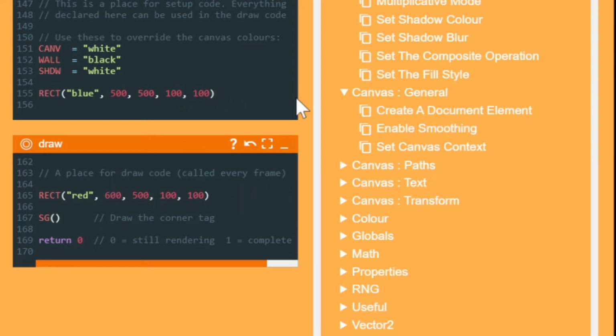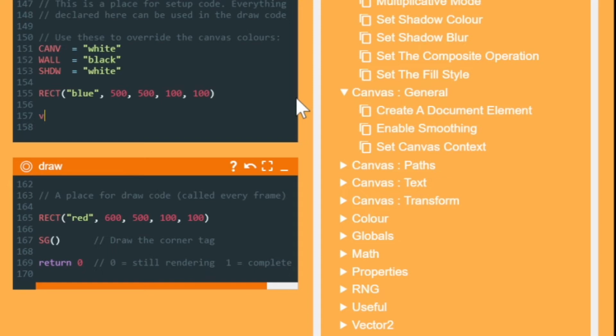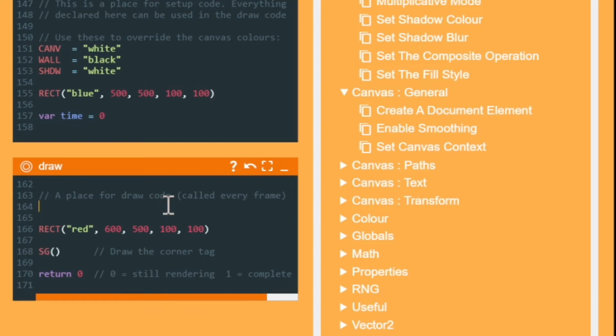So let's make something that's changing. I'm going to put in a time value, time equals 0. And in the draw, let's advance time a little bit each frame. So I can put time equals time plus, let's say, 1. Right, now let's go a bit smaller: 0.1.